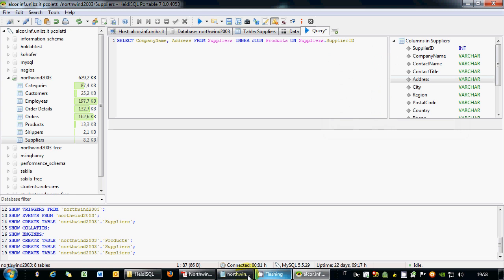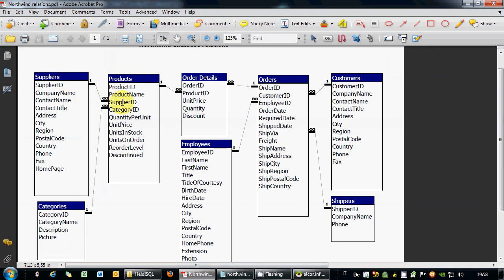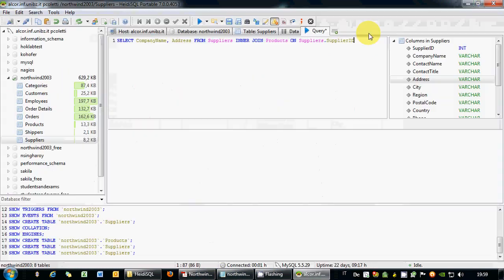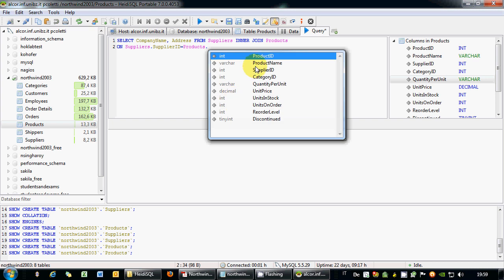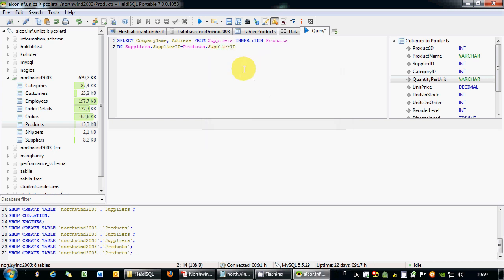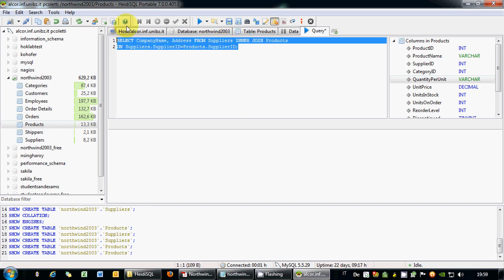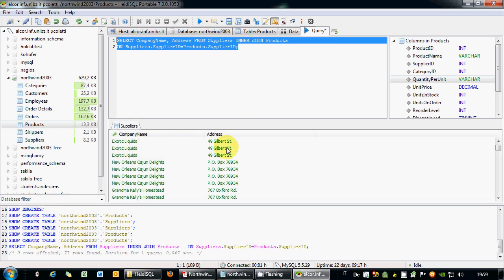If you look here, it's evident what is the joining. Equal products.supplier ID. Okay, so currently we display the list of suppliers. They appear 3 times because they supply 3 products.